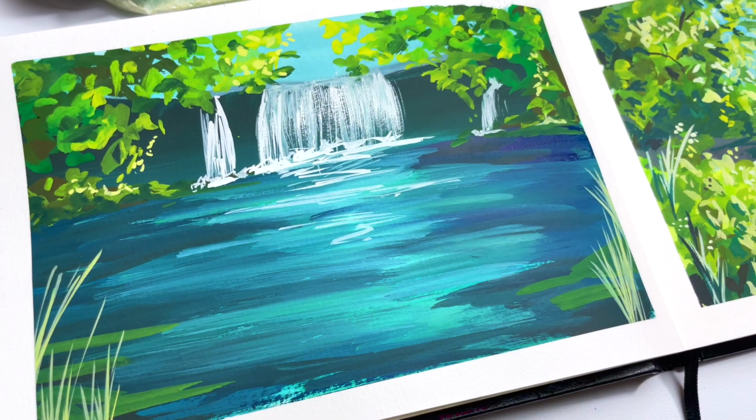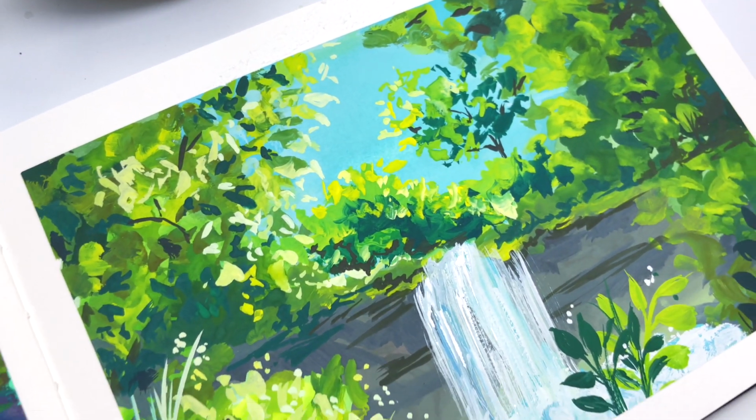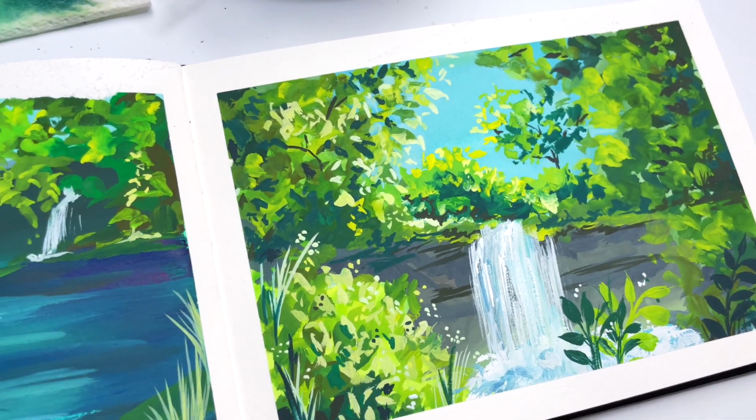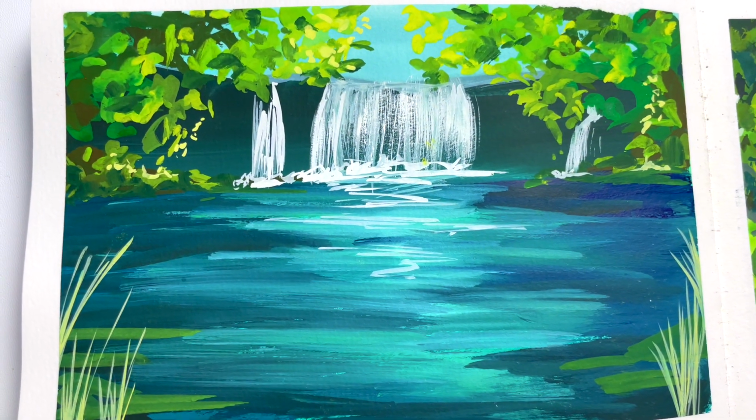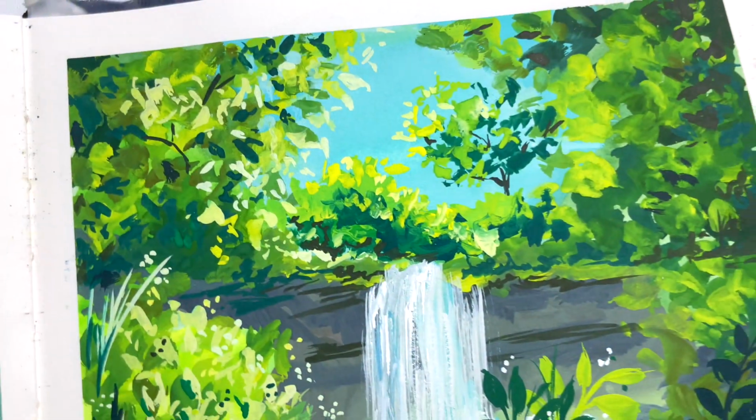using a lot of greens, and I needed to face the challenge of being able to mix all these greens but also have enough variation that my artwork wouldn't look flat or boring or dull, and I think I achieved that. This is in fact one of my favorite spreads in this entire sketchbook.